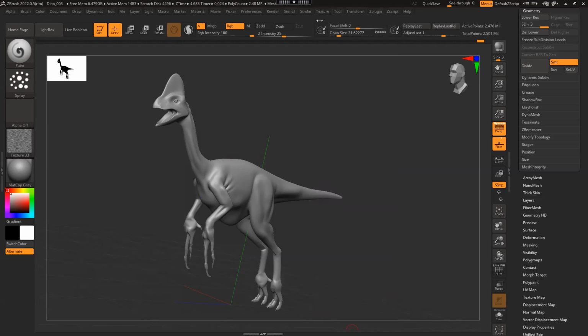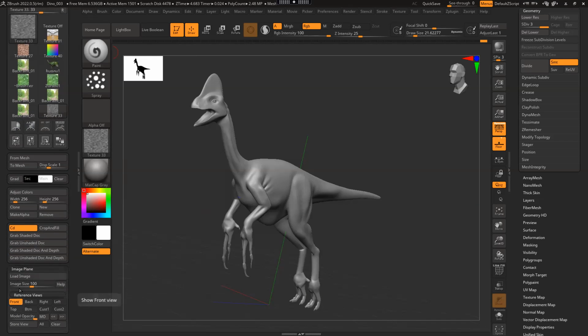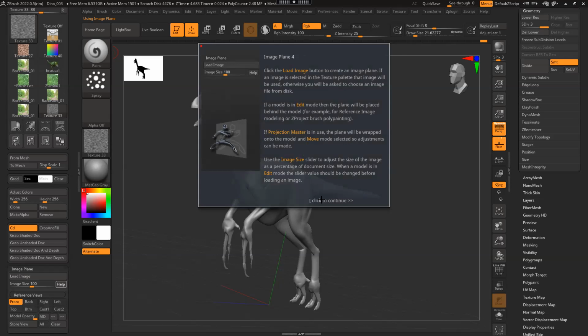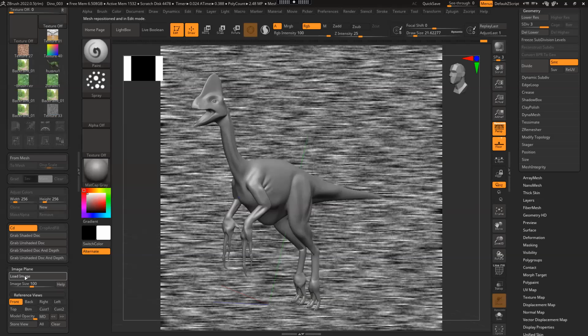Let me click on the texture, on the little icon right here. That launches here on the side, and now I see my image plane down there. I'm going to click on it, and that allows me to load an image. Normally, you want to capture the size of the image. It's not that clear how much; you can read the help if you want. The help will give you a bit of a description of how this works. I'll skip through this, but normally you have to set the size first before you load the image. It's not backwards.